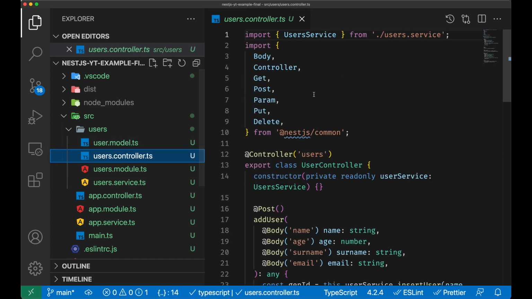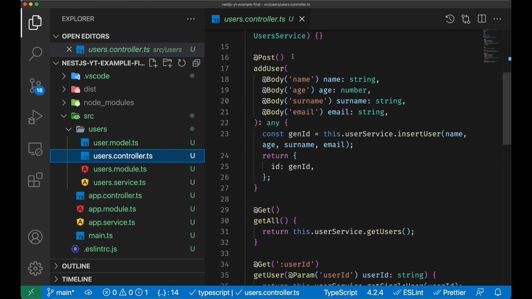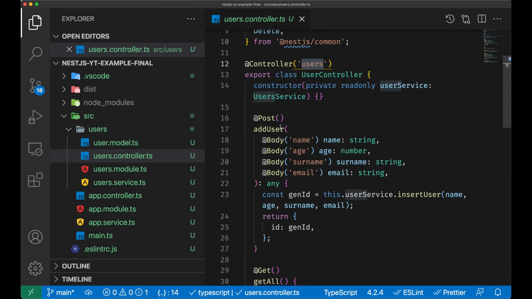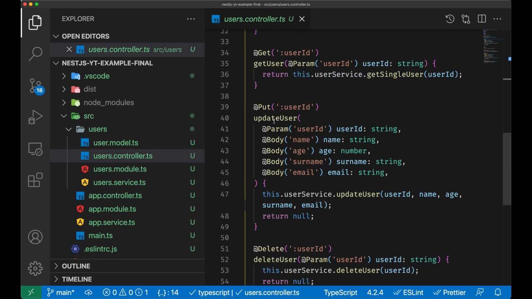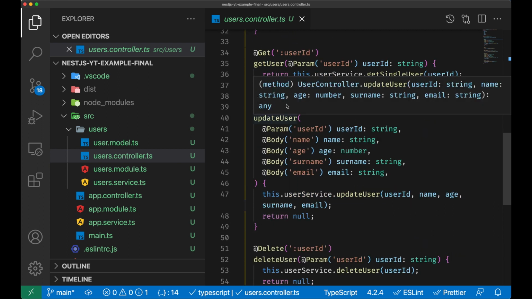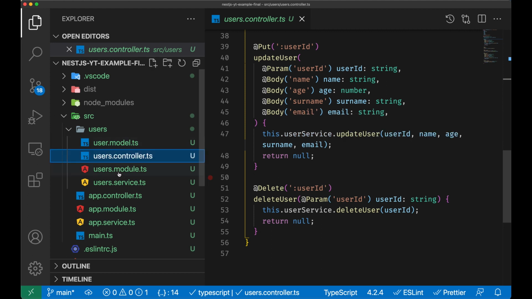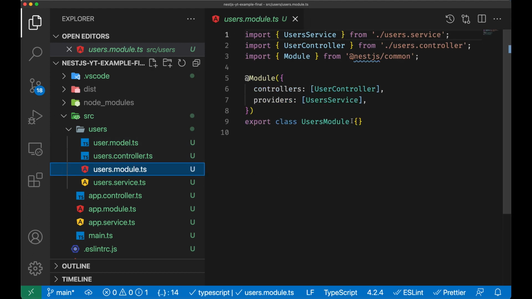I have a controller, which allows me to handle the requests coming from a certain URL, in this case users, and I'm handling post requests, get requests, put requests, and delete requests. Now, all of this is controlled through the module, and the module is something central within a NestJS app.